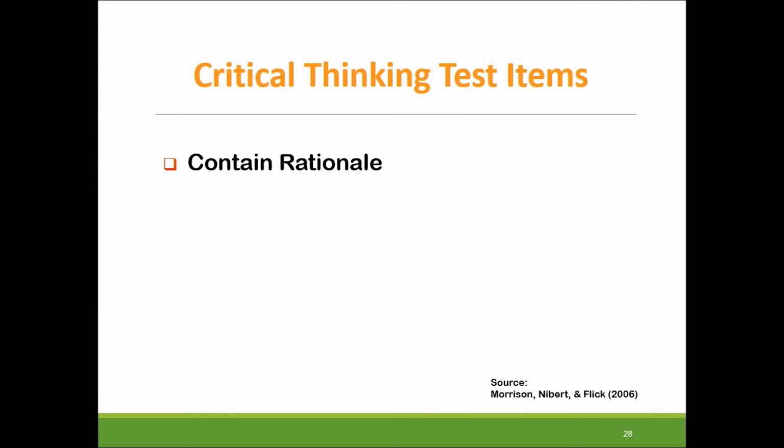Critical thinking test items are always going to be composed of some of the components here that need to be consistently present. So there should always be a rationale. Whether the students are allowed to view that or not is really at the decision of the faculty. But it's been very, very clear over the years as more information has been gleaned through research into student remediation based on areas that they've reviewed on their own assessment outcomes, that they've looked at their own test scores, that understanding the reason behind the answer that was the correct answer in the selection versus the answers that were not considered as correct answers is very helpful to students in putting that critical thinking process together for them. They can learn from that rationale.